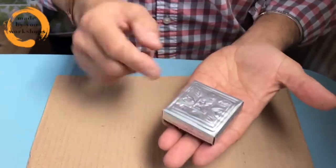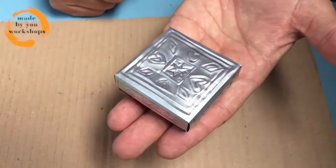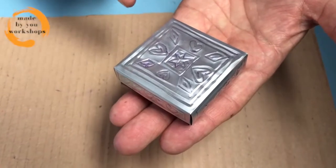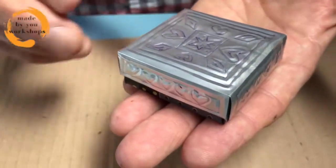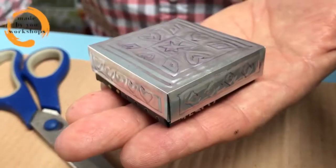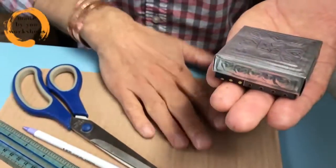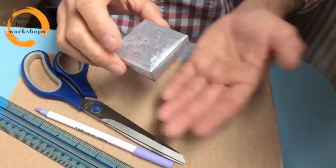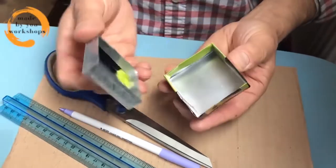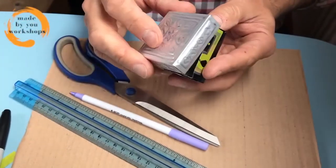Here's the lid and the little base. It's on top like that, and you can see this has been embossed with my freehand design. I think this technique is actually called repousse. But I'm using just regular tools like a pair of scissors, an old ballpoint pen, a ruler, and a piece of cardboard to work on, and of course plenty of beer cans, and you could be making yourself a lovely little can box like this, and I'll show you exactly how that works.